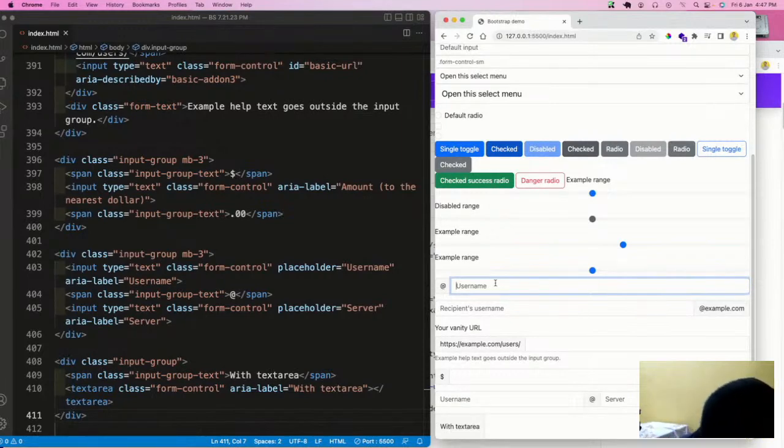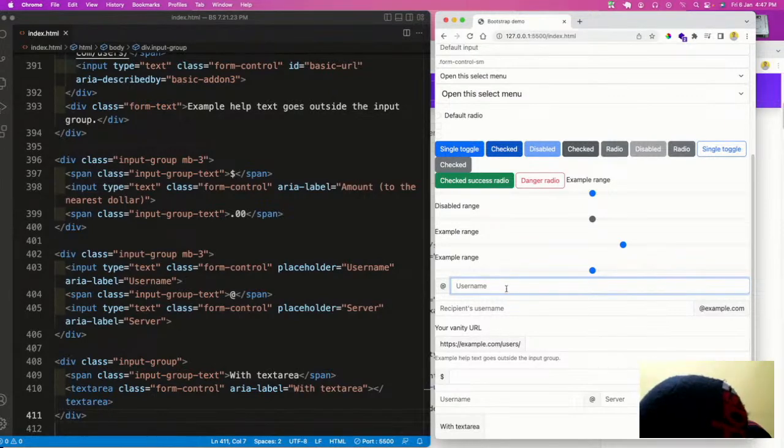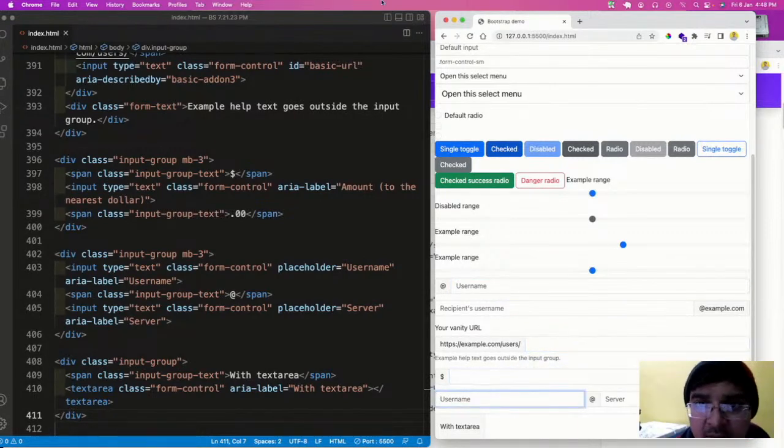You just need to know how to fix the things and how to use the things. So that is how you can see it. Now here we have username, URL. So that is how these things look.